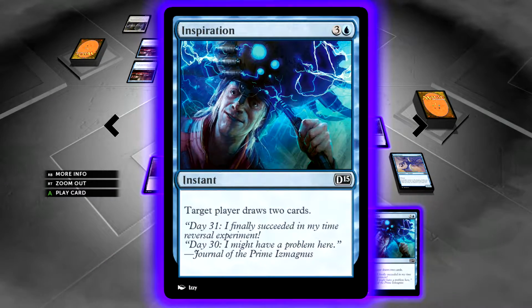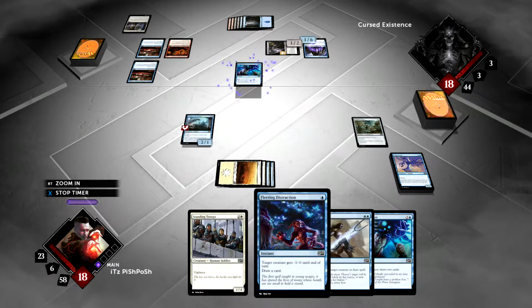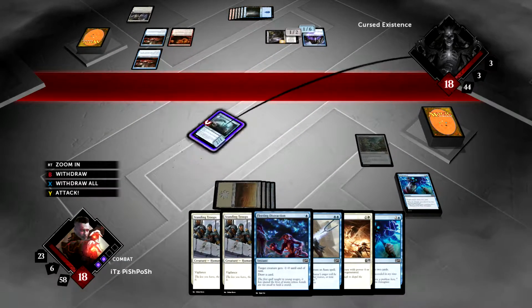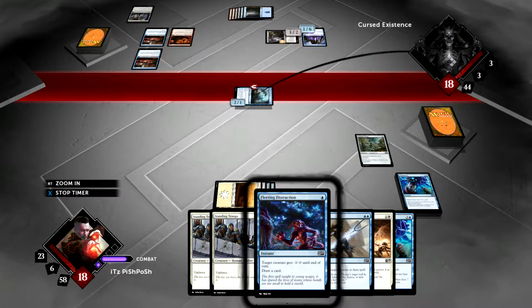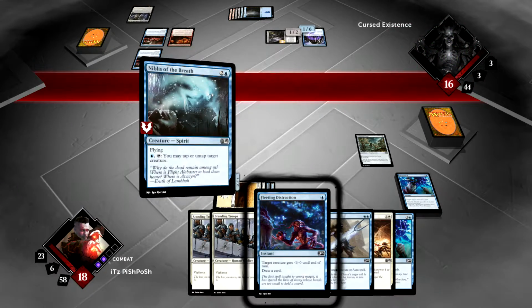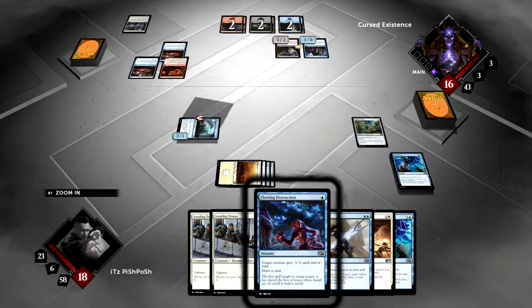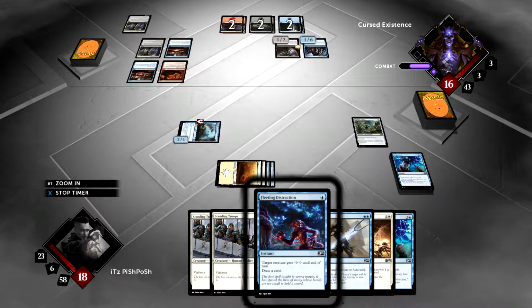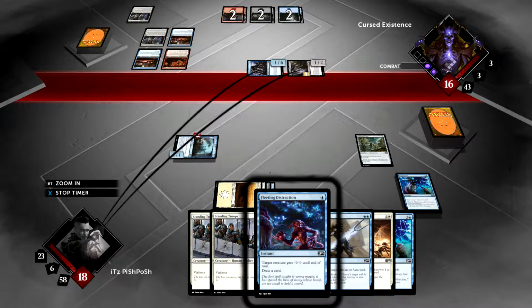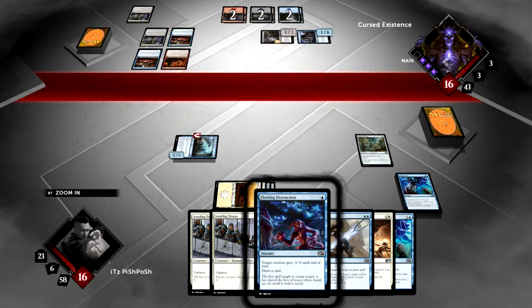Target player draws 2 cards. Yes, please. I want some cards. Attack. Go. Okay, we got this. We got this.